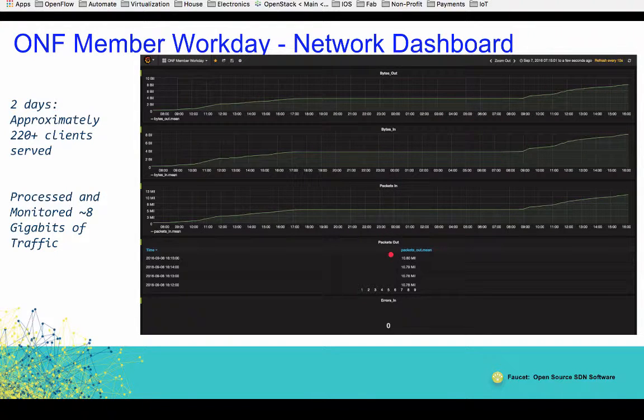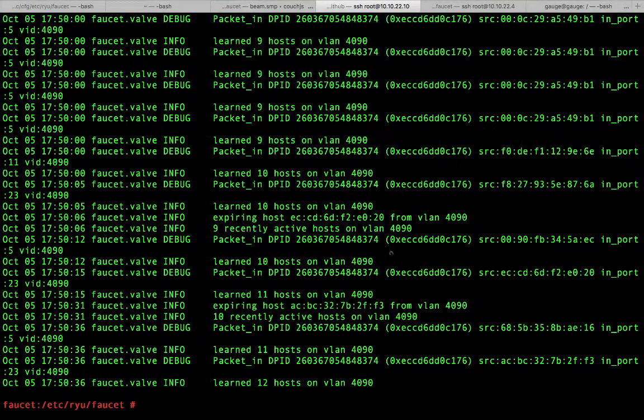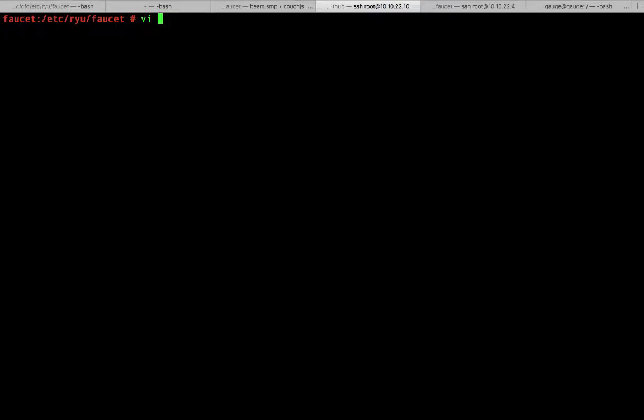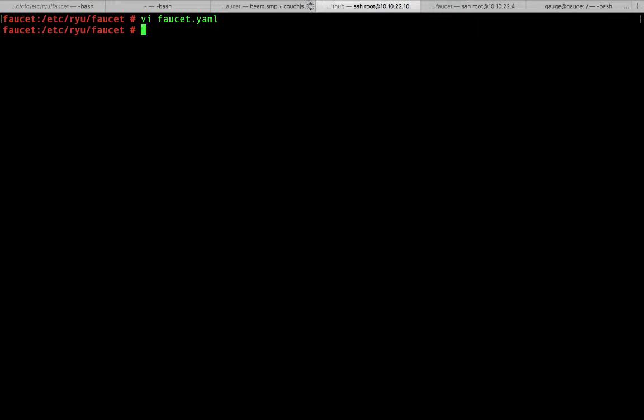Okay, so now let us take a look at the faucet.yaml file for a minute. We have lots of things here, but we don't have something called mirror.